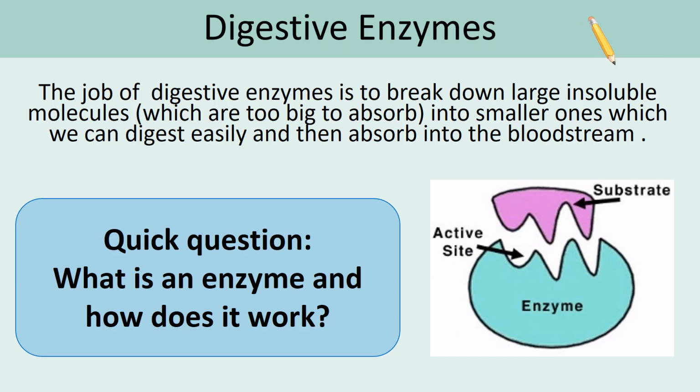Okay, so we've spoken a lot about enzymes and what is special about them, how they work, what the process is that they actually break things down. So the job of digestive enzymes is to break large insoluble molecules into smaller ones which are soluble, that can then be taken around in our bloodstream. So all the food that you do eat does end up in our bloodstream. It's just that it's been broken down from those big molecules that we eat into much smaller ones.